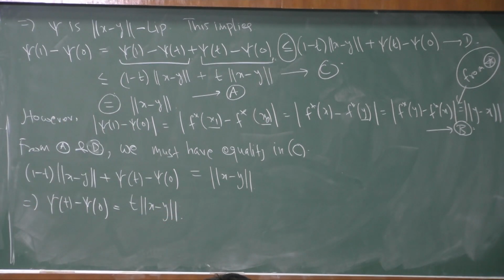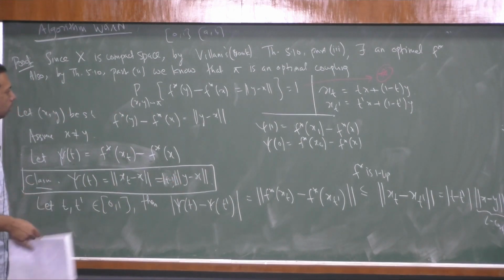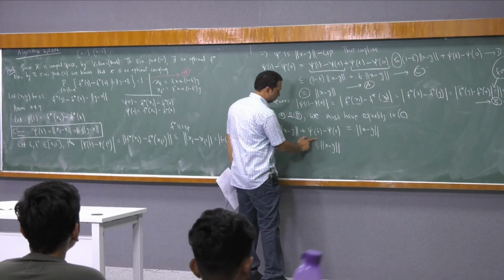So we are until here. Now psi 0 must be 0, right? In my note psi 0 is f star x minus f star x, because if I have psi 0, then t is 0, but t 0 gives me y, not x. And here we do prove that, right? T minus 1 x minus y. Yes, so that is verified, let's say.